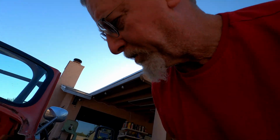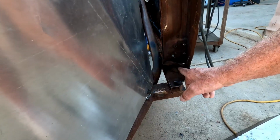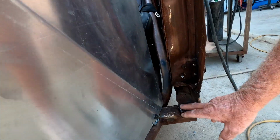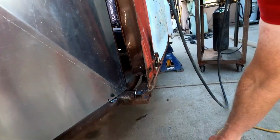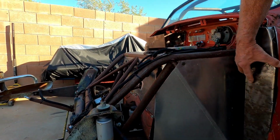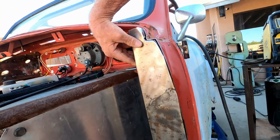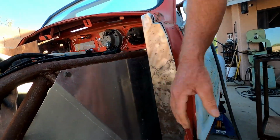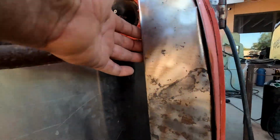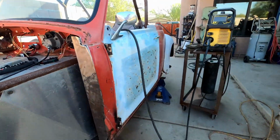All right, guys, well, after a little bit of cleaning up in here and this thing here, I think that's part of the heater tube that was kind of bent in and kind of screwed me up there, but got that all cleaned up. That's ready to tack on there. But this thing now is fitting in like it should. So, I'm gonna go ahead and tack it in a couple of spots, then I gotta trim this edge here to fit the new panel. And we'll be good to weld that in there. So let's get that done.